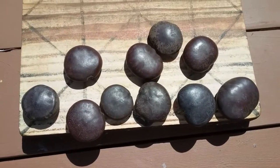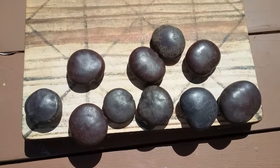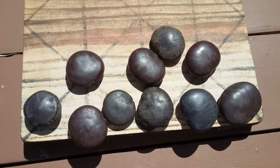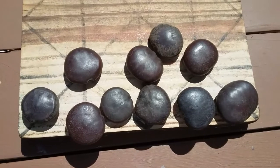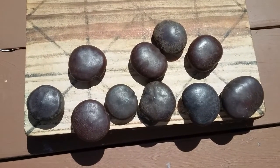What you're looking at right there are called sea beans. What's a sea bean? Well, a sea bean is a fruit and it floats down from rivers in Africa, South and Central America, the Caribbean, until they get out into the ocean and then the currents carry them all over the world.